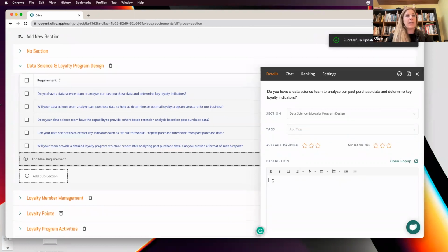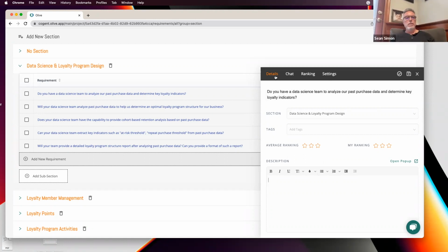Additionally, if you want to expand or add any descriptive text around the requirements, you've got the option to do so here in the description box. And as project admins or stakeholders are in here looking at all of this, you can start to rank how important the criteria is to you. So based on a 3-star rating, I would say 3 stars is a must have, 2 stars is a nice to have, and 1 star is an okay to have. As more stakeholders and project collaborators are ranking, this average ranking will start to show up based on the average of everybody who has scored the requirements. You'll start to see the 1, 2, or 3 stars filled out for that. Okay. And you'll show us how other people can rank them. Yep. Okay.